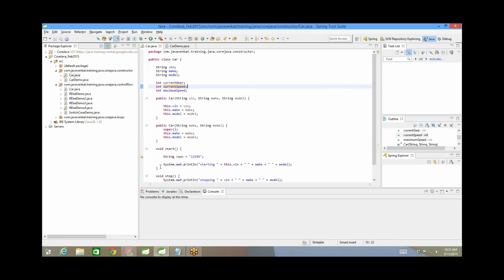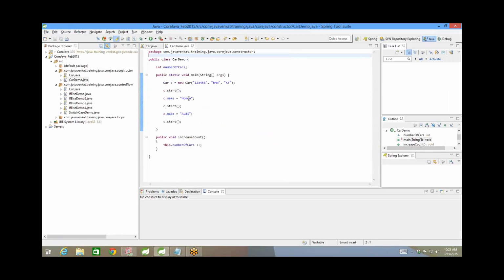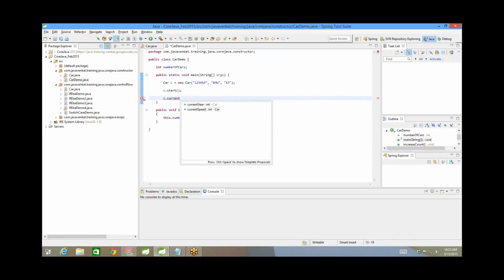See here. When I constructed the car here, car C equal to 1, 2, 3, 4, BMW X3, I just started it, and then I'm saying the current speed equal to, I can give any int, right? 7649. Okay. So now the car is going at 7,649 miles per hour.